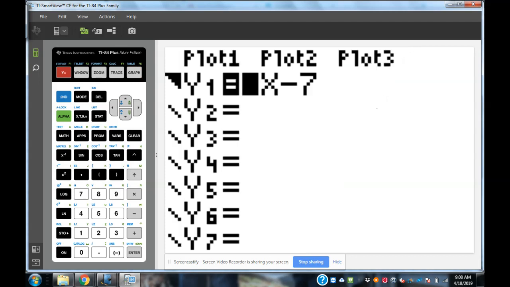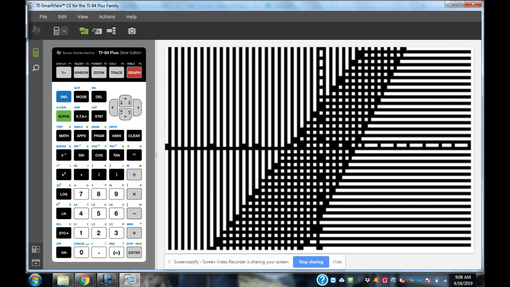Okay. And then I go to y equals, and the y2, I'm doing 2x plus 4. And then I go over here to the left, and I'm hitting enter until I get the triangle in the bottom, which should be right after the triangle on top. Hit graph. Same picture. It's not quite as high resolution and color.